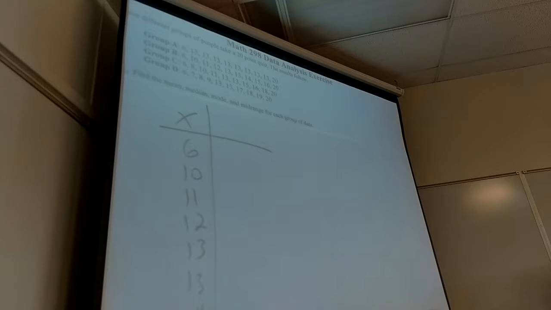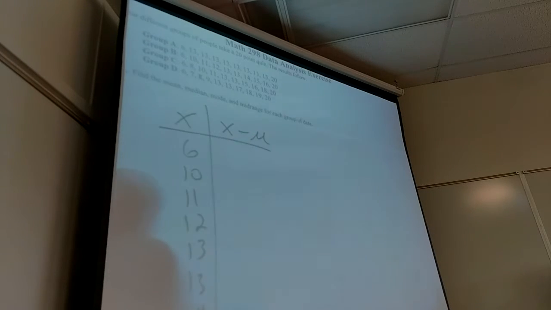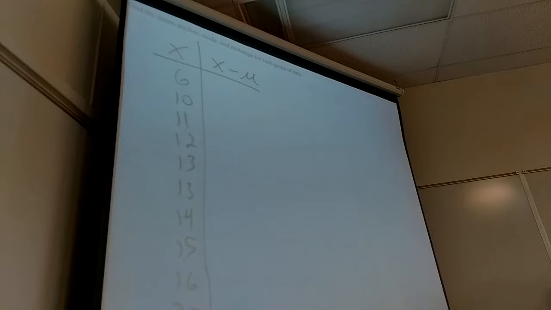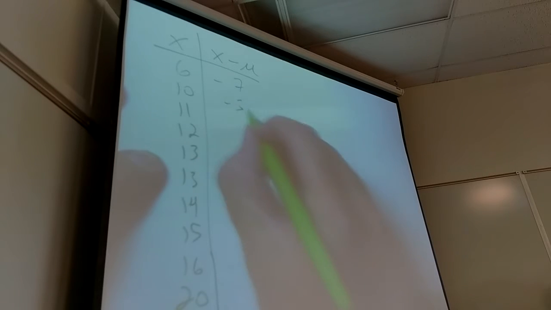It's going to be different based on whether it's a population versus a sample, and I'll explain why when we get to it. So the distance from the center for each of these would be x minus the mean. Since I know it's a population, I'm going to use that mu symbol. What would I use if it was a sample? Who remembers? X bar. I love it. So we'll quickly see a problem develop. What is the mean again? 13. So for x equals 6, 6 minus 13 is negative 7. And then just keep going. Number 3.